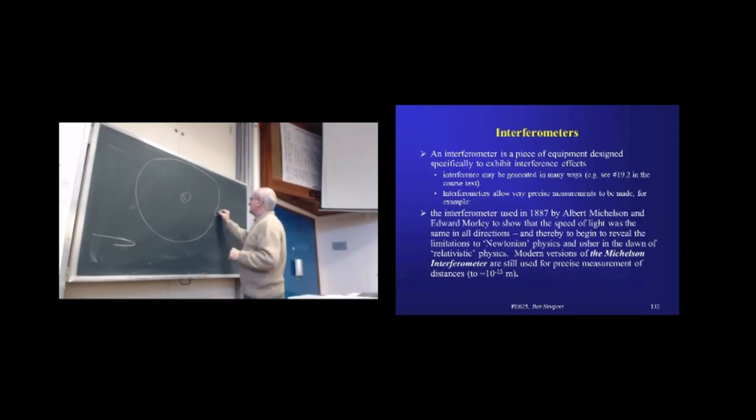Let's just postulate that the ether with respect to the sun is moving in that direction. Actually, it doesn't matter, it could be static for this experiment still to work. Because what we do is set up an interferometer on the planet, which is what Michelson and Morley did. They used this precise length scale in order to measure the speed of light, essentially. You can do that experiment yourself, it's dead easy. I'll try and set it up for you with microwaves next week if you like. Amazingly easy to do. You can do it with a microwave oven, actually. You need some chocolate buttons to sprinkle on the plate in the bottom. I'll tell you how to do that if you want. It's really easy.